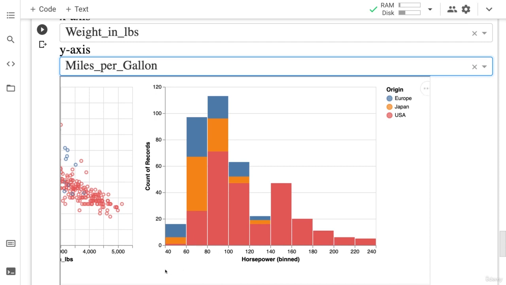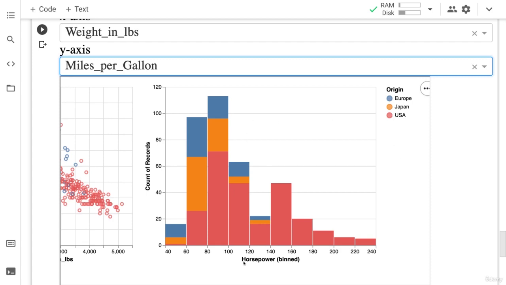So here we're seeing frequencies of horsepower. So how many times cars had a certain horsepower. So the most frequent horsepower, the most common horsepower, as you can see, was between 80 and 100 because that had the most number of records. And you can also see the whole sample separated by countries as well.